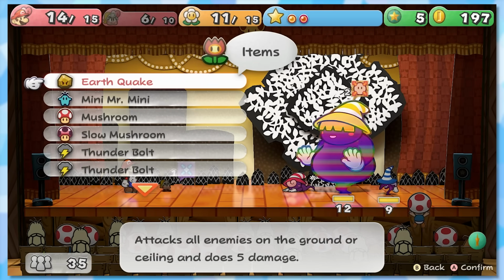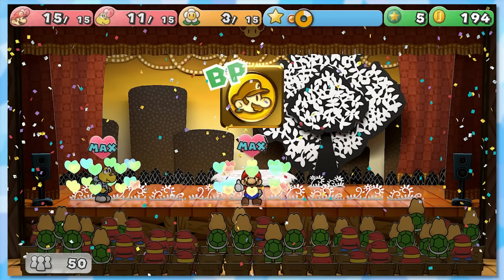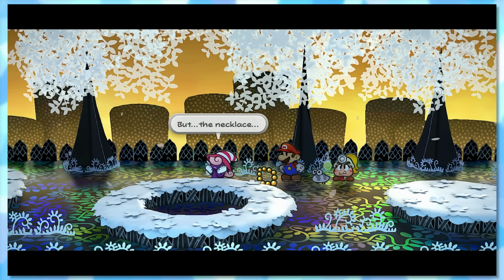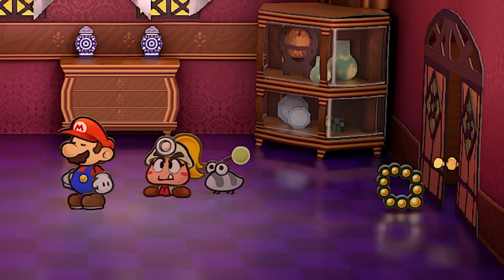We've got so many items at our disposal, and I've also been focusing on leveling up the badge points so I can attach a ton of useful badges. And aww, Goombella thinks Vivian is cute. Now, that's just adorable. After they were defeated, wow, look at that, the missing necklace we needed. There it is. Here you go, Flurry, you can have that.